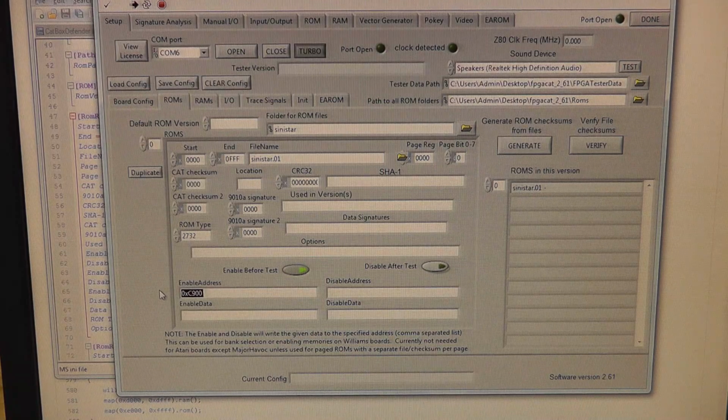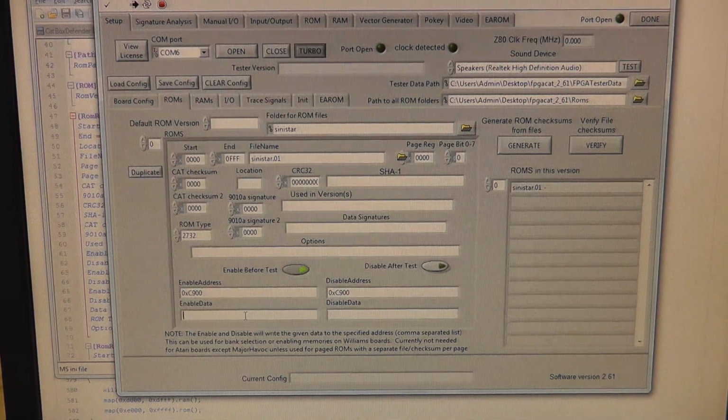So at that address, we are going to write a 1. And then when we're done reading that ROM, we are going to write a 0. Now that probably isn't necessary.